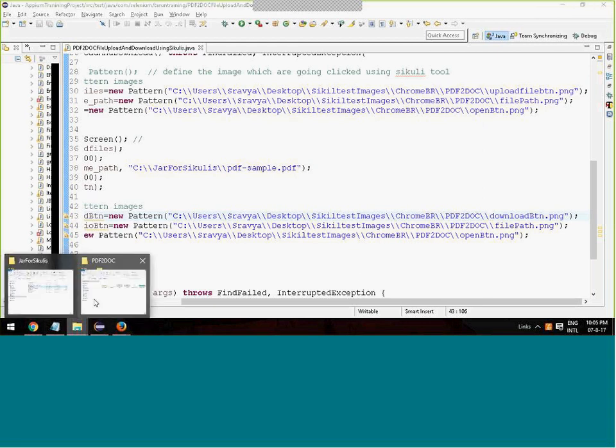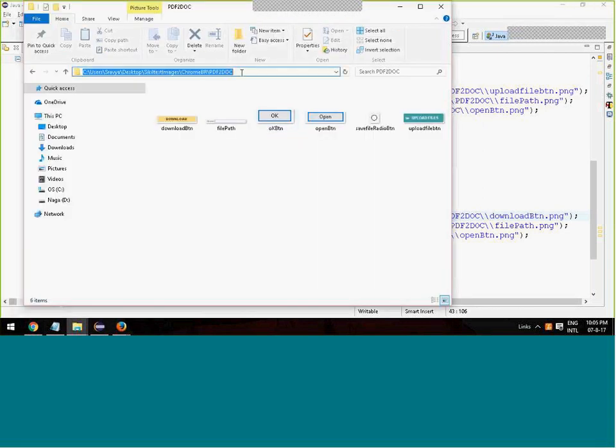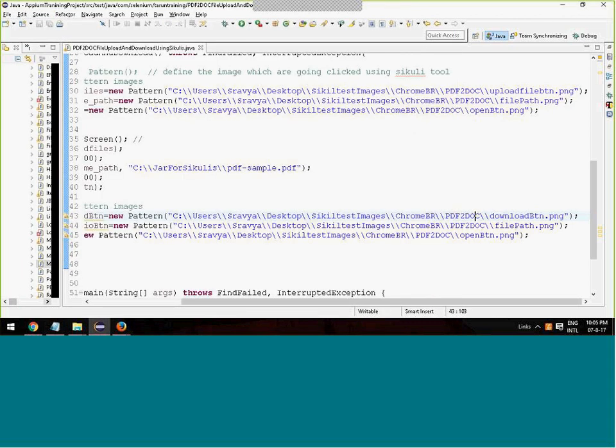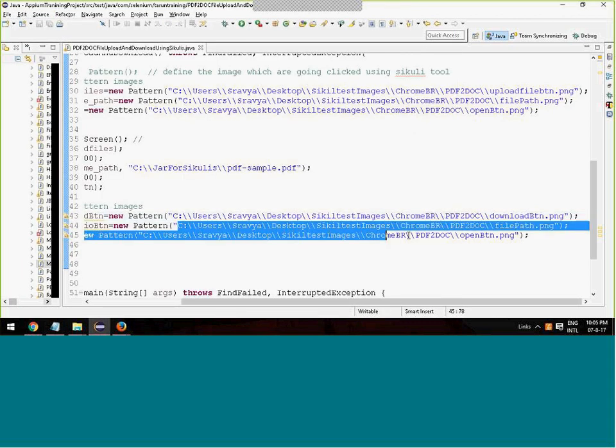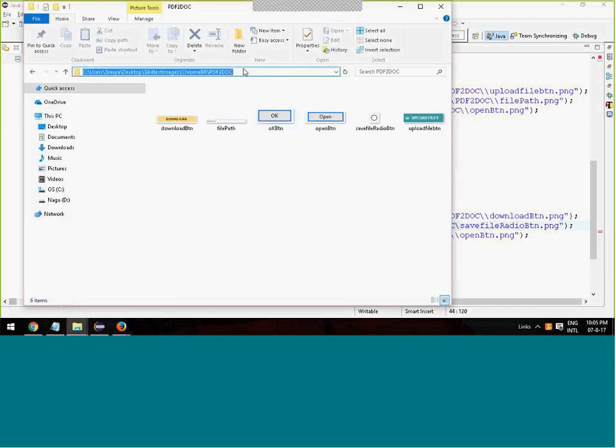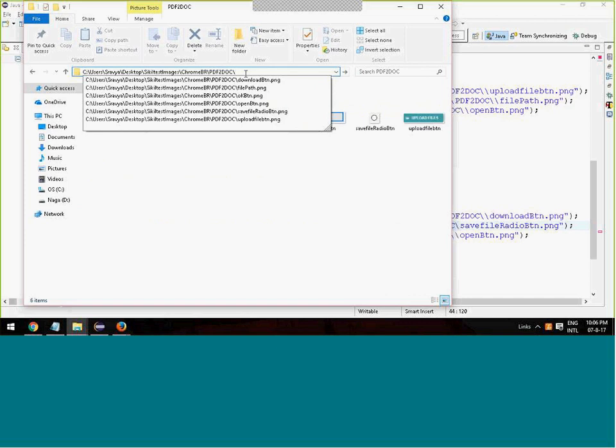So the second thing, what is the second one? File radio button. For the save radio button, link here, paste here. Okay. Next one is slash.